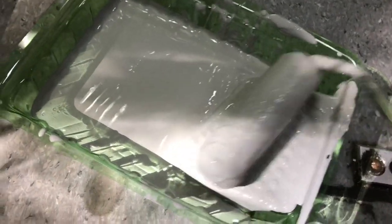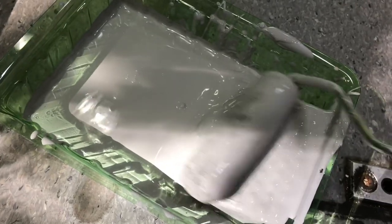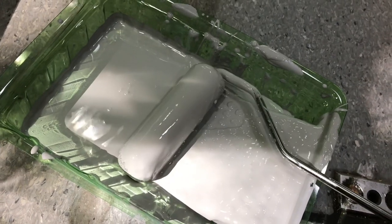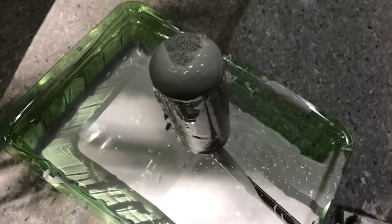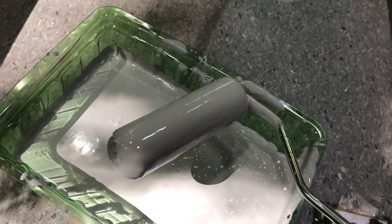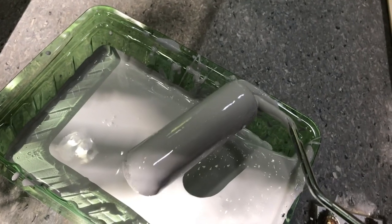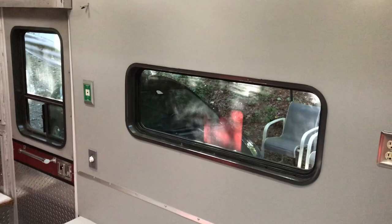I'm one coat in and this is an amazing paint. I've never used a really high-quality paint before, and I can tell you it's double the thickness of regular paint. When you put it on the wall it sticks — it doesn't want to run or drip; it's like cake batter. It's making the work fast, and if I was going over existing paint this would definitely be a single-coat process. I like using a foam roller because the fuzzy ones tend to leave fuzz and texture, and I'm going for the look of a laminate wall, so I want it as smooth as possible. It's starting to look like an ambulance again.